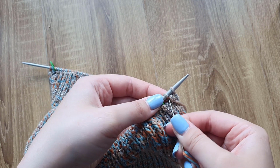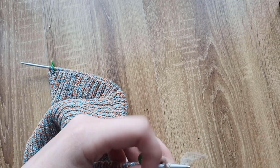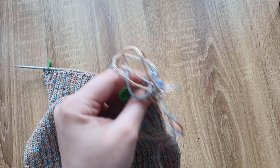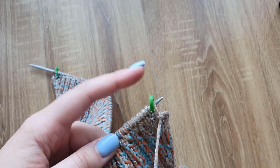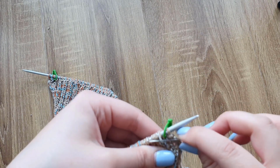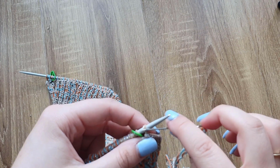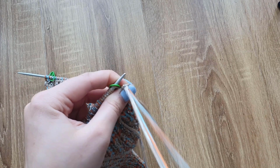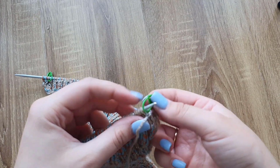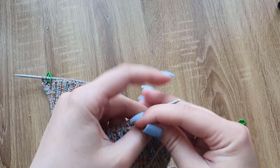Insert the needle in second stitch left, like if you want to knit this stitch. Insert in the first loop and slip it from the needle. Insert the needle from the right to left in second stitch, like if you want to purl this stitch. And repeat this in first stitch and you can slide it from the needle. And that is all. Now we need to repeat these four steps till we cast off all stitches. Watch this one more time.